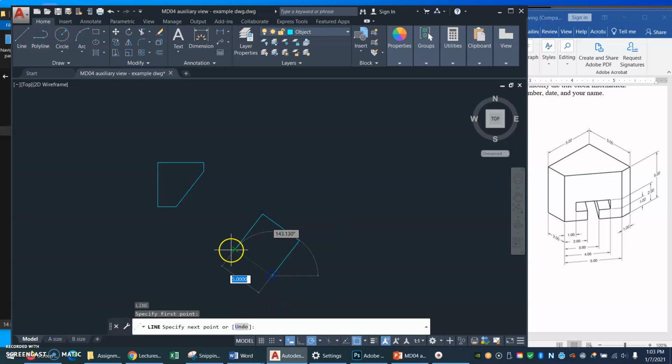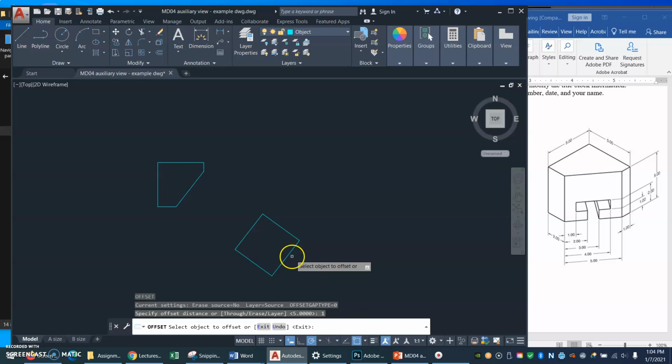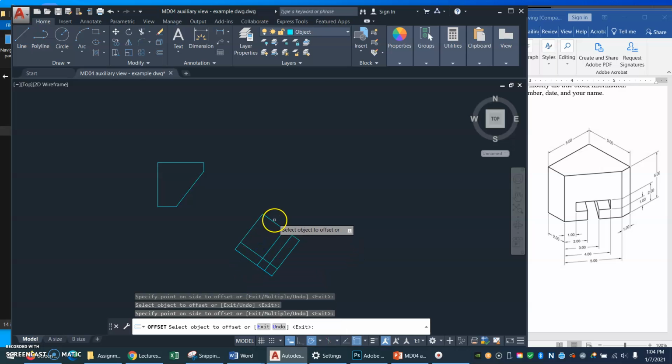Offset, and then connect the dots. So there is the face of my auxiliary view. Now I can use offset to put this T-slot in here. I'll go offset 1 inch from here to here and here to here, and then in from each side.